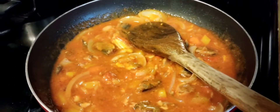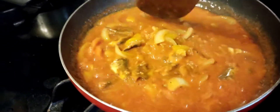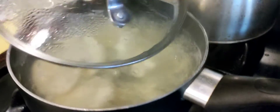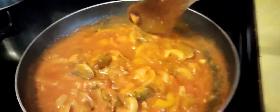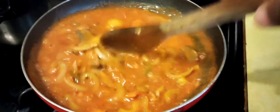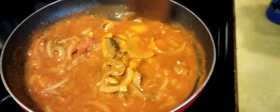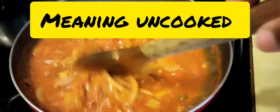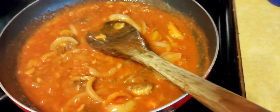Look at that, guys — lovely! Mmm, mackerel and dumpling. And as I can see over here, my dumpling is boiling. In the next three minutes I'm going to take that out, share my mackerel and dumpling, and have some food. If you could only smell what's going on right here — beautiful! That smells so good. This brings me years back — years back in Jamaica. So I'm going to turn this off now because this is finished.